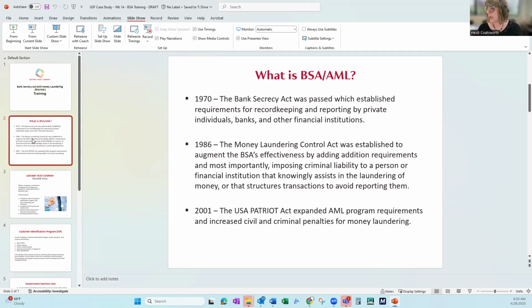So if we look at the timeline that I've put together here, in 1970, the Bank Secrecy Act was passed, and this established requirements for record keeping and reporting by private individuals, banks, and other financial institutions.